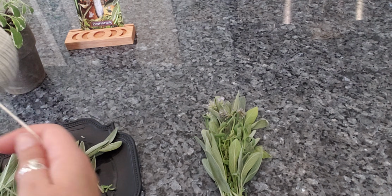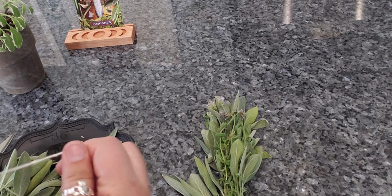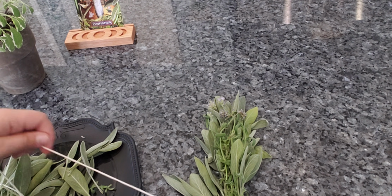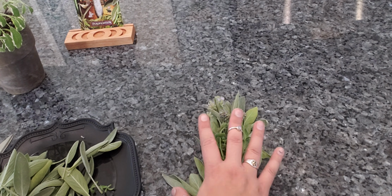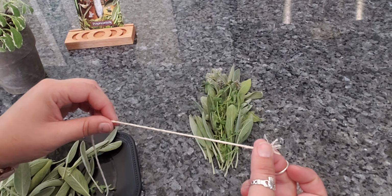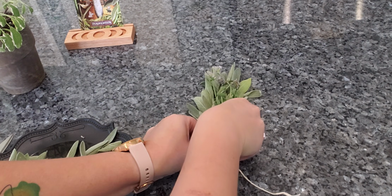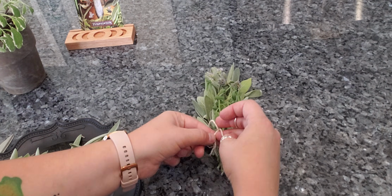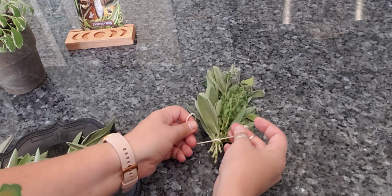So then you're gonna take your string and pull out a long bit of it. And then what I do is I find the little end. Oh, you guys can't even see what I'm doing. All right, push that up a little bit so you can see. So you're gonna find the little end that you just pulled out and slip it under and tie a knot. And you wanna tie it pretty tight.